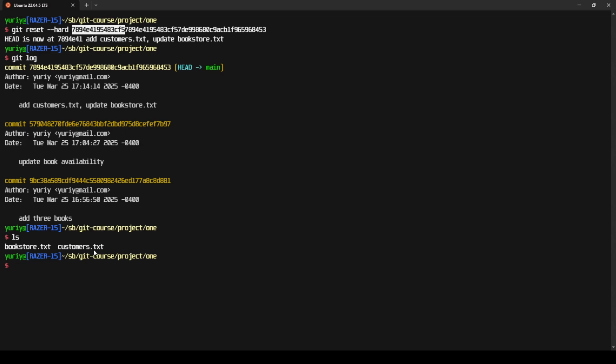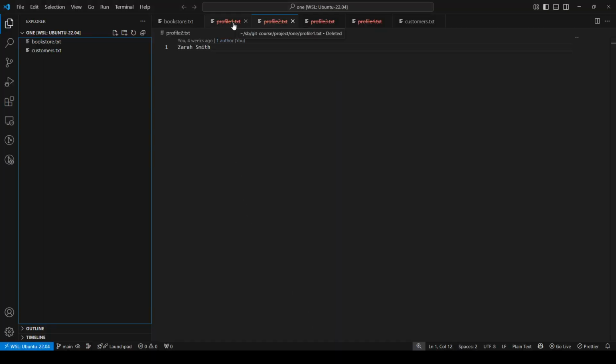So we went back to this commit that we wanted to go to, and we literally just mopped up everything behind us. Any changes we made, everything is gone now. Everything is gone as far as our folder structure is concerned. Now VS Code, as of the latest updates, tries to protect us from it. It's like, oh, this is your last chance if you did something wrong. So it's showing us that this is deleted. As soon as I close these out, they're gone forever. Well, I guess forever. There are ways to extract it, but that is way beyond this course.